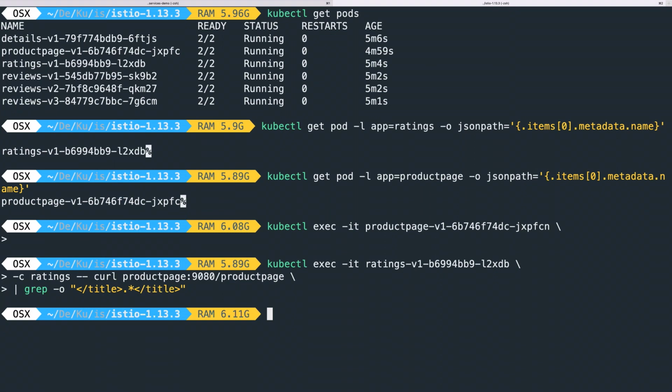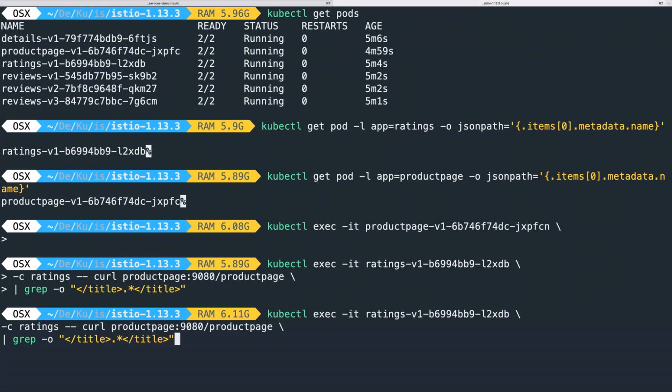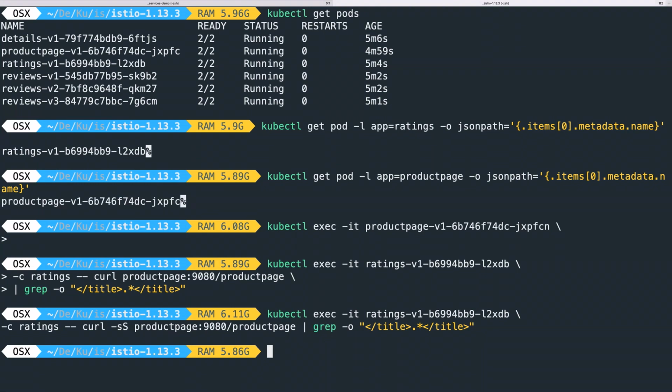We didn't get anything. Okay, so let me see what the issue is. I think the kel... Not sure why it's not printing.